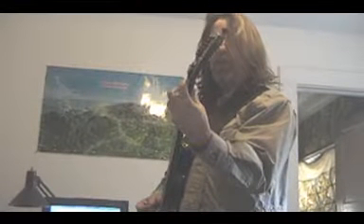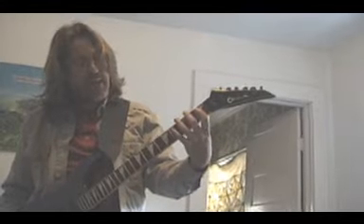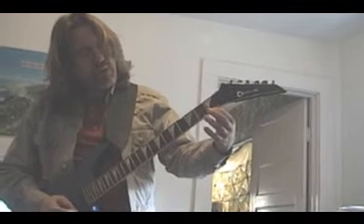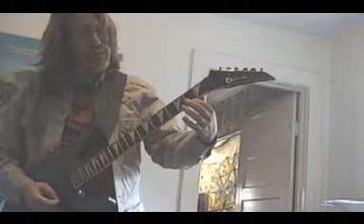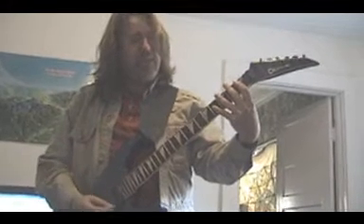Up here you're kind of limited on where your hands can go. On the front side of the guitar, as a comfortable starting position, I like to put my fingers every finger against a fret basically. And you'll notice that whenever you play a note, you're going to want to play it kind of close to the back side of the fret that you're hitting. The further back you get, the more difficult it is to play. So the closer to the front side of the fret you can get without getting on top of it, the easier the note is to play.